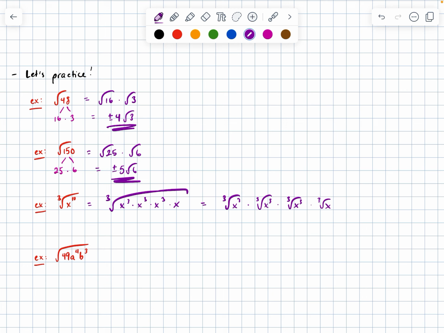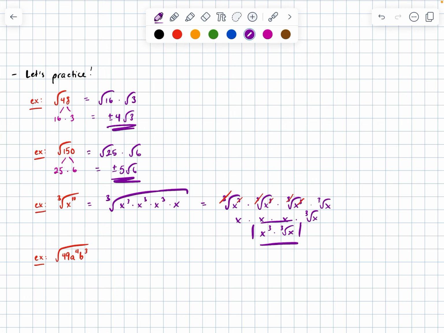Well, once again, if I take the cubed root of a perfect cube, I am, of course, left with the thing. So the cubed root and the cube end up canceling each other out. So I'm just left here with x times x times x times the cubed root of x. And x times x times x I can more simply write as x to the third times the cubed root of x. Here, I am actually going to leave that invisible multiplication sign visible because I might have a hard time distinguishing between the 3 attached to the x and the index, right, of that radical.